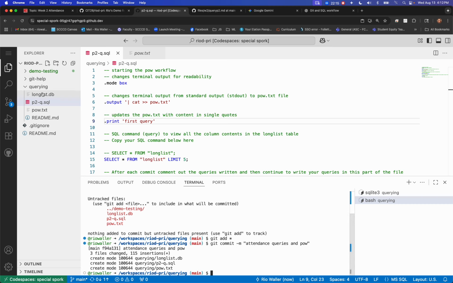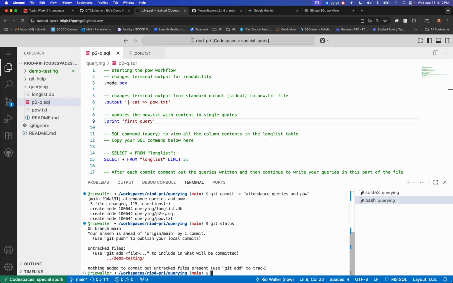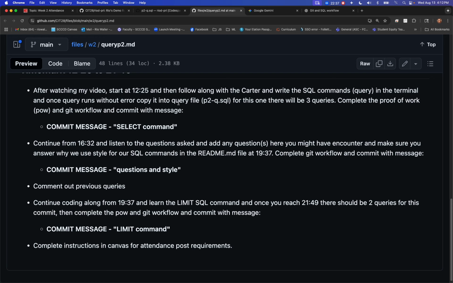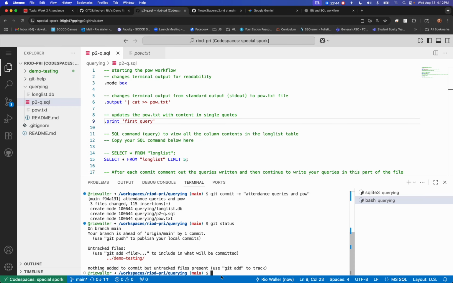So now I've committed them, and notice what happens now. There's actually nothing here. And if I did git status now, it shows me that one subdirectory I didn't add before. But the last command, and in this case you will need to, once you work through this section, these are the instructions I'm giving you, once you get through all of them, then you will make sure you do git push.